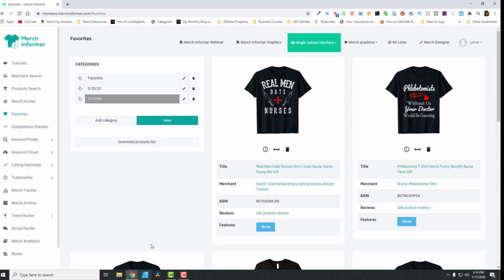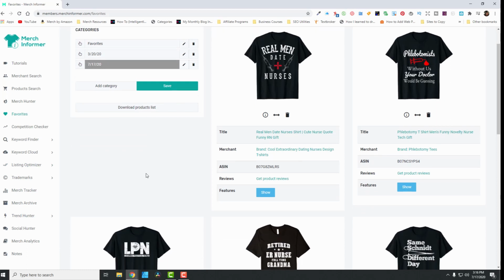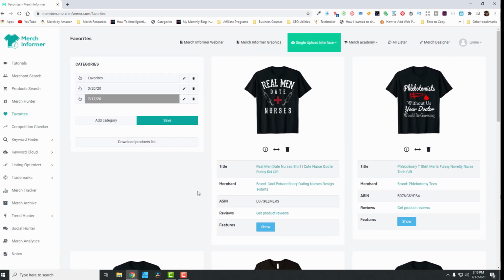I'd load up Affinity on one monitor, I'd have my research on the other, and this is exactly what I would do when I was using the cut and paste method, where I was just putting everything into a Google Doc, because I just keep the Google Doc on the other page. Sometimes I'd copy and paste them over into Illustrator, but I realized that was just an extra step and it didn't really help. So let's go through and look really quickly at what we found.